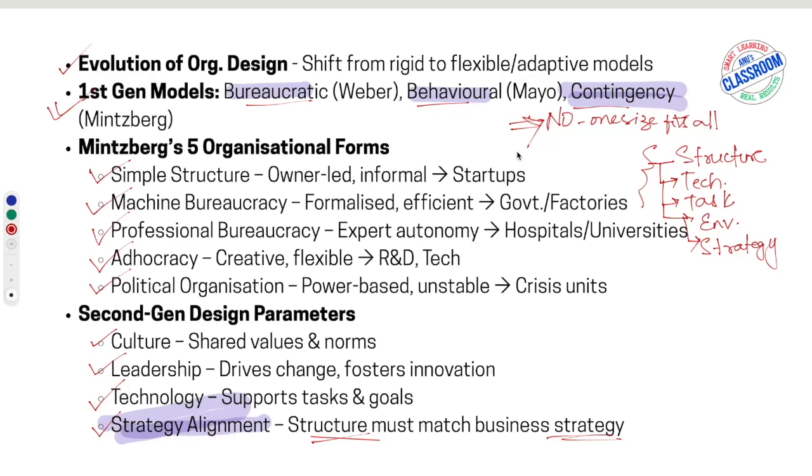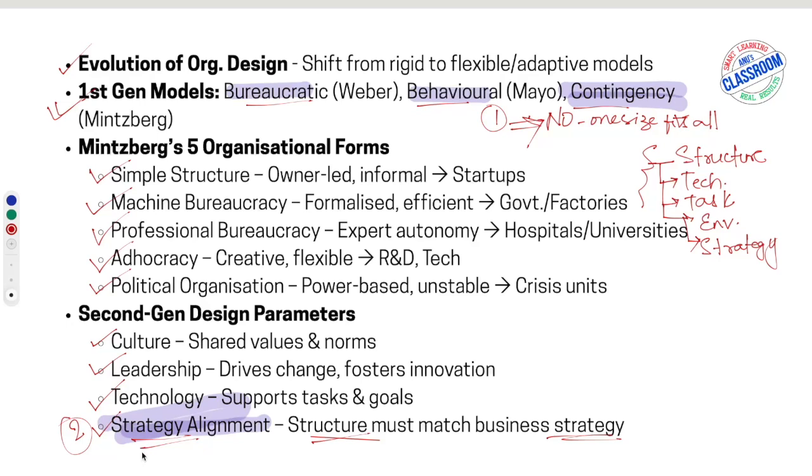If you are an ad agency, just don't go blindly copying some other ad agency's structure. Look at what you have, look at your finances, look at the direction, look at your vision, mission, look at the people and their skills that you have, look at the technology you can afford, and accordingly set a structure. Okay, and the second important point is about strategy alignment. There is no one size fits all. And the second most important point from this entire session is that there has to be strategy alignment.